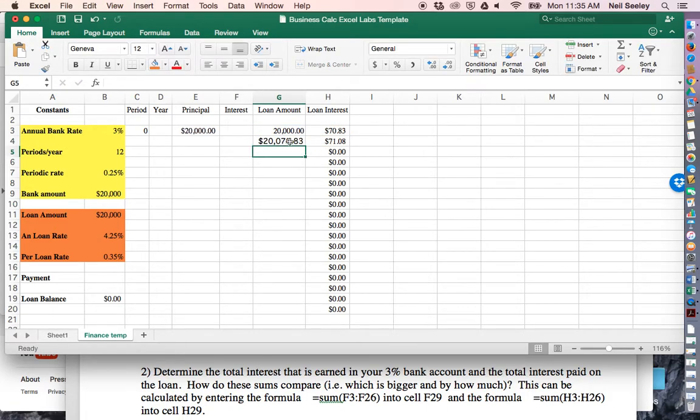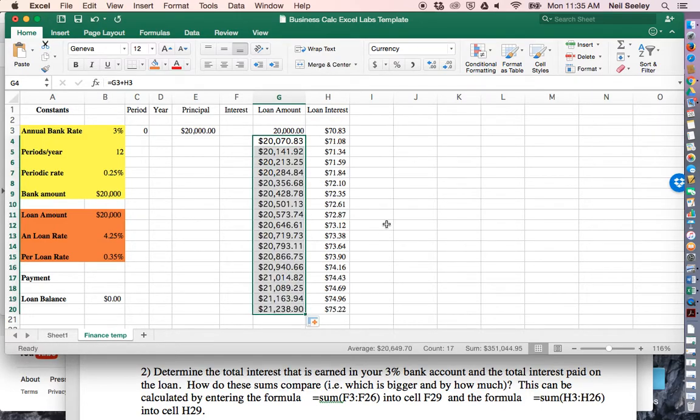Now, is it dynamically what I want it to be? The formula reads G3 plus H3. But what that is to your computer is the cell above and the cell to the right are added together. And if I copied that formula all the way down, that's actually a good thing, because I want to add, in each case, cell above plus the new interest, to get my current balance. Each cell is the sum of the two things above it. Okay, so all is well.